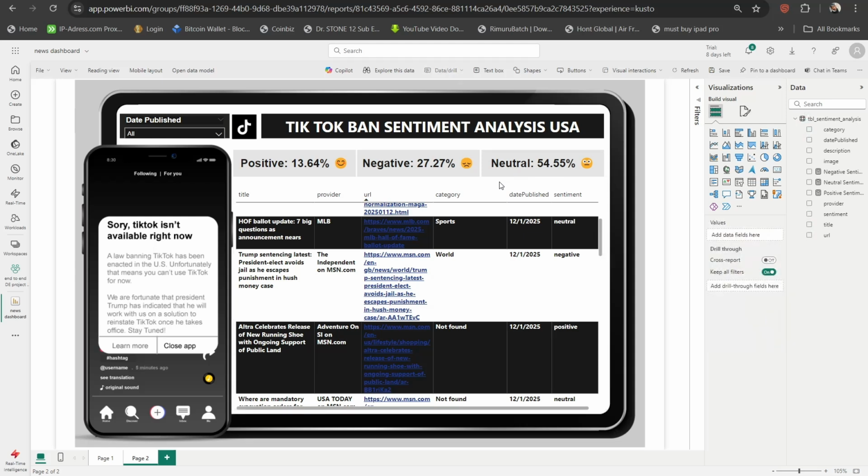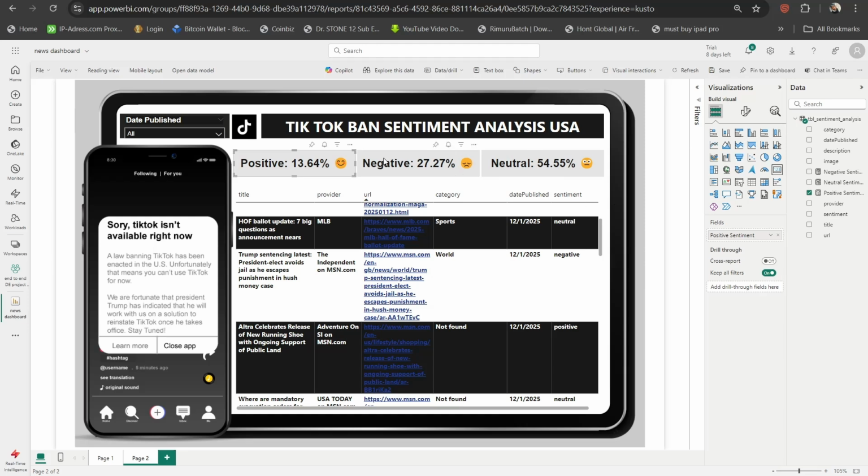So what I'm going to do now is set up what's called alerts based on the positive sentiment if it reaches 50%, for example. And of course, remember, because of the amount of data we ingested, we cannot say that this data actually represents the real life sentiment of the TikTok ban, because we're only able to ingest about maybe 140 something rows of data at a time from the Bing News search API, because of our limitations on the Azure platform. We're using a student account basically.